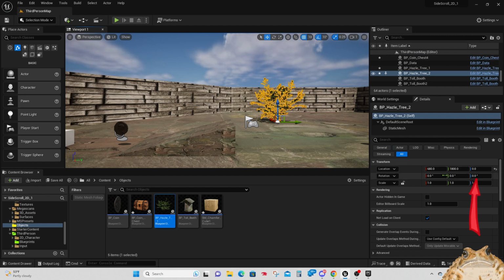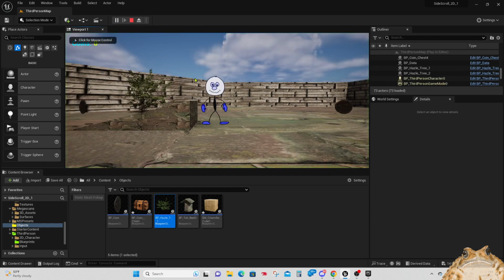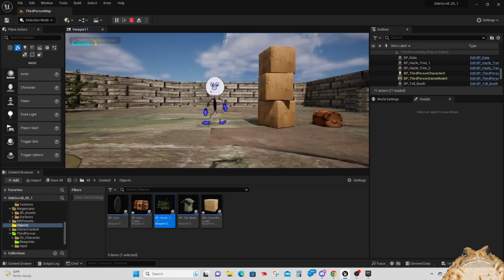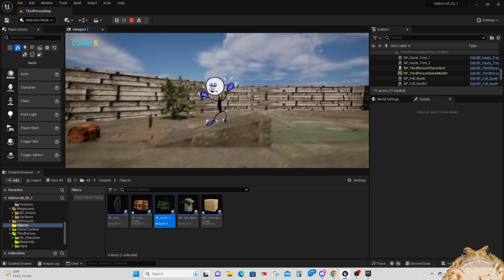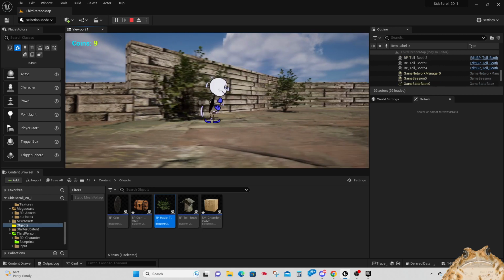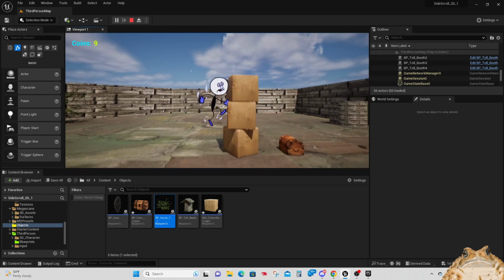I'm going to drop another one in and then go over to rotation, and on the blue I'm going to put a 45 in there. That turns that tree and makes it look like a different tree. So not all my trees have to look the same. I can just rotate them. We can go back in game and take a look at that one. There it is in the background. And because I rotated it, it doesn't look like the exact same tree. Obviously, if you look close enough, you may be able to notice, but most people aren't going to do that while they're playing a game.